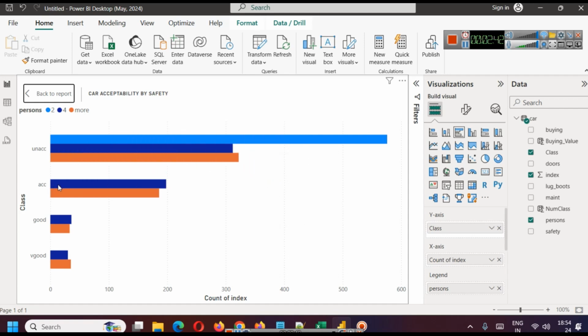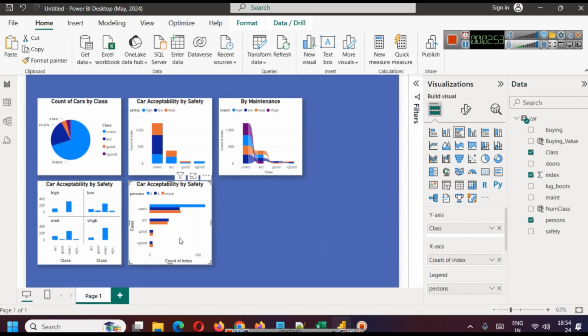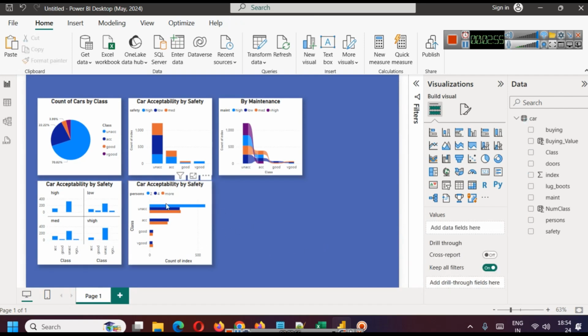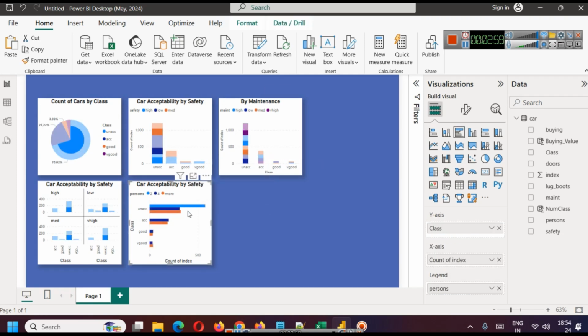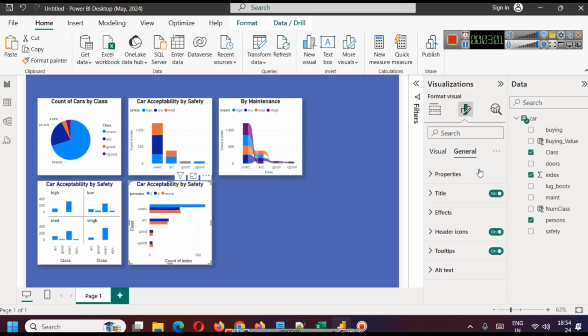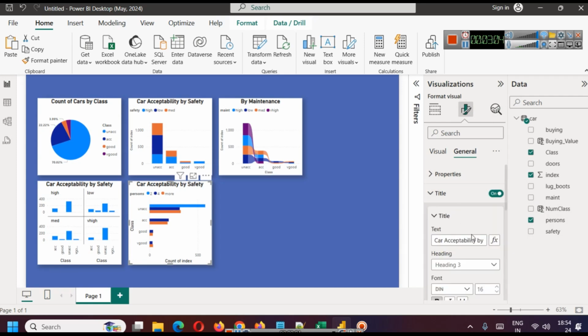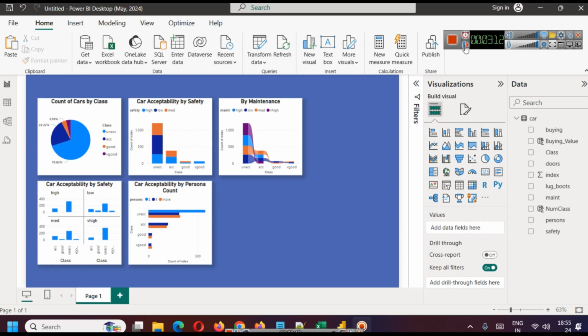But in all acceptable, good and very good cars in terms of class, we don't have 2 persons. So you have to see the effect of number of persons on unacceptability, which is very much. So this is car acceptability by persons count.